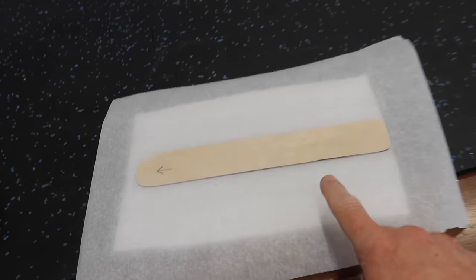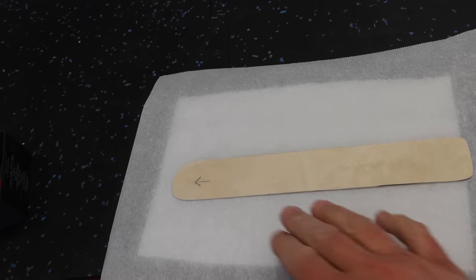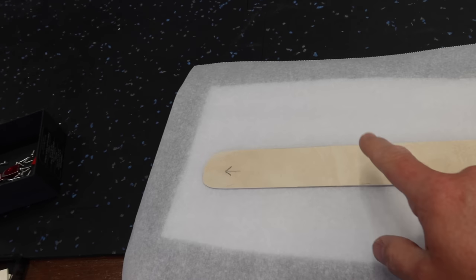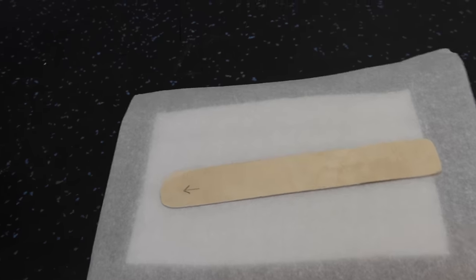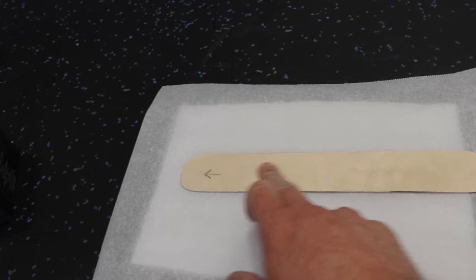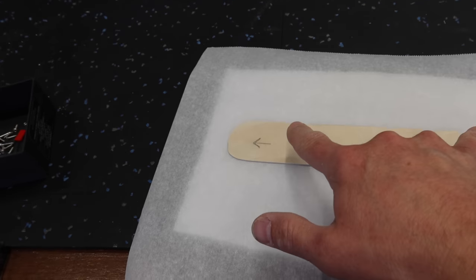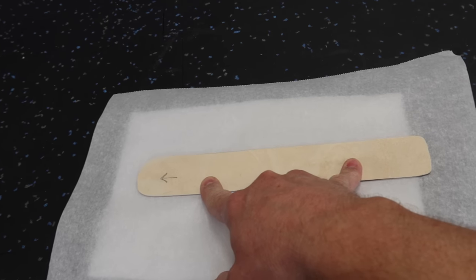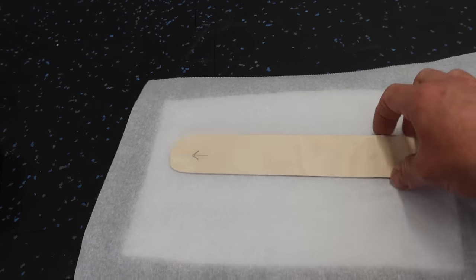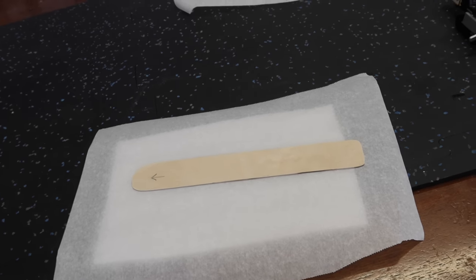So let's make the front gear door. All right, so we got our gear door for the front cutout. We're following the exact same process as the other one. Because this is a longer door, I may add some more material to this, or I may put a layer of carbon on the back. What I'm going to do is put 2 layers of our 3/4 ounce glass cloth on the outside surface. We'll let that cure for 24 hours, see how stiff it is, and then we may put carbon on the backside. So anyways, following the same process for that.